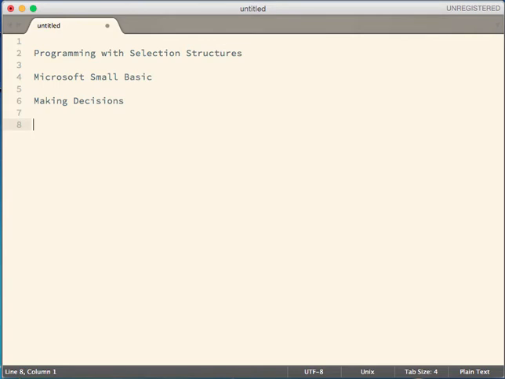Usually in a program, when the program needs to make a decision, it's for one of two reasons. Either the user has entered something and they are selecting a menu option, or they're clicking on a button or whatever, and the computer has to choose a direction to go in the program. So it could go down a certain road. You can almost think of it as you have three roads facing you, and which one do you go down? Well, in order to figure out which road to go down, you have to ask a question.